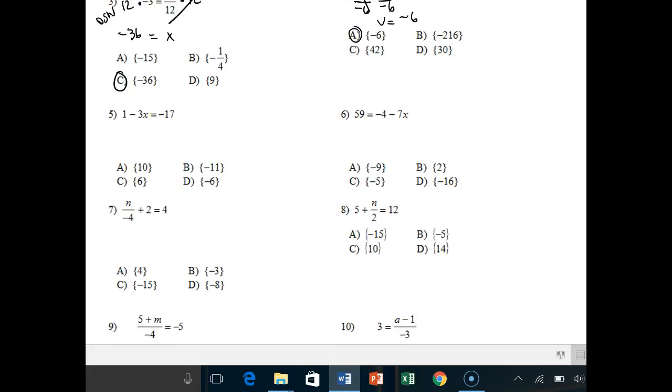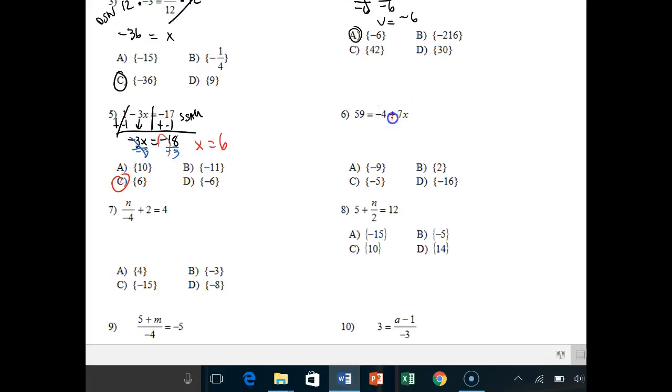All right, I'll do a couple 2 steps for you here. Here we're going to add -1, add -1. Those cancel off, bring down not 3x but -3x is equal to -18. And then divide by -3. And my answer will be positive because I had 2 negatives, right? So x is equal to +6, C.